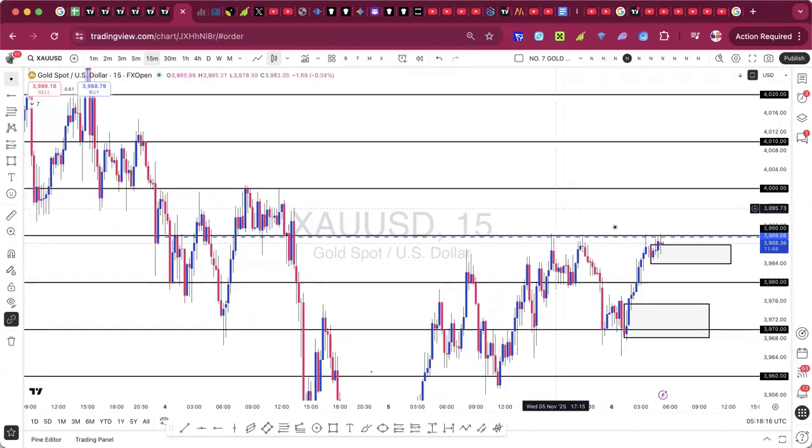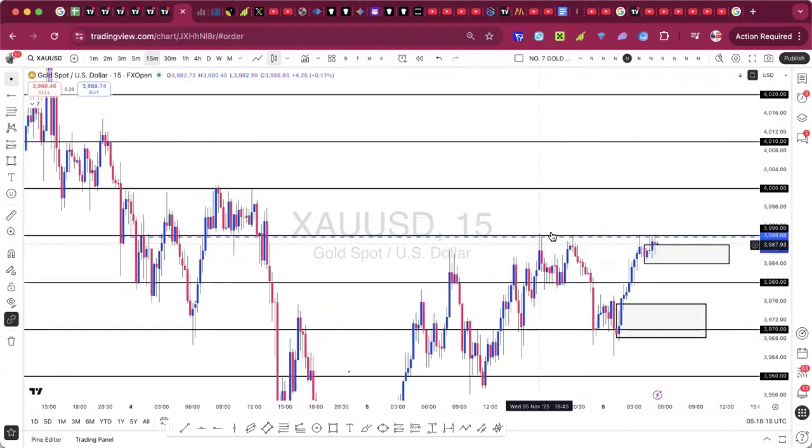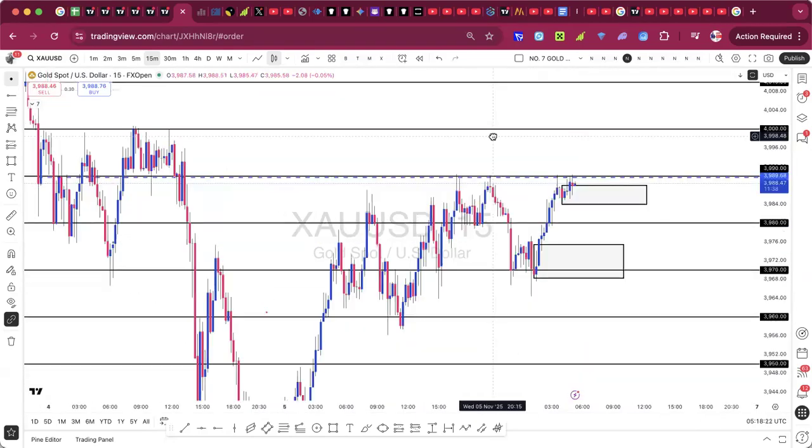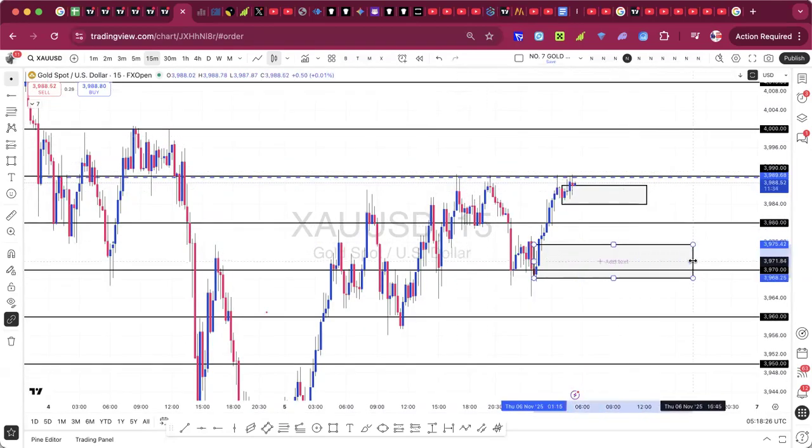But this is a resistance now, and these are liquidity. You could sweep it up and then crash down. So that means if you sweep it and return back, you're looking at coming down to this order block. All right, this is a potential order block to be formed if we break out of this point and continue to rally probably. So here, breaking and retest this, I'm buying to sell here, all right?